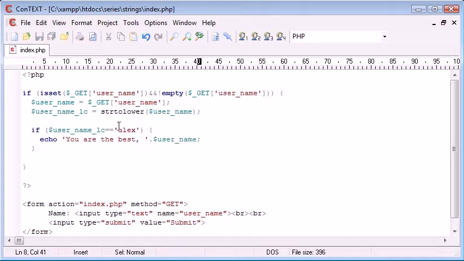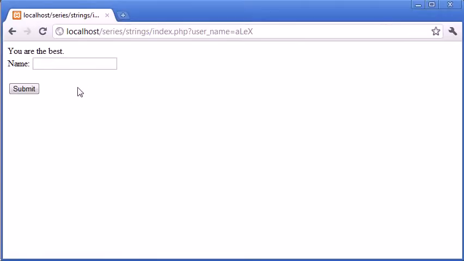So even though we're comparing only the lowercase version, you can still use the original version. So let's just refresh. It says you are the best. A, capital L, small e, capital X. So same with Alex with a capital A, and then exactly the same with the small. So it maintains the structure that the user has used to type it, whether it be this, this, or this, but we're performing the check on the name as a whole, so we're not taking into account the user's case, we're taking into account what they have actually typed.